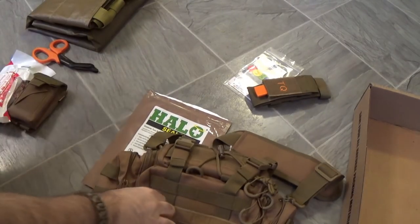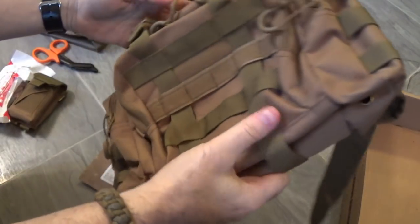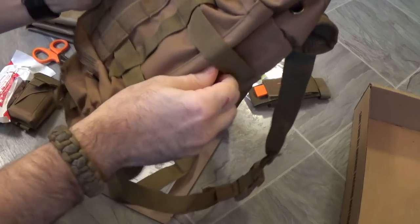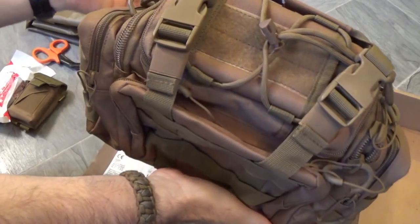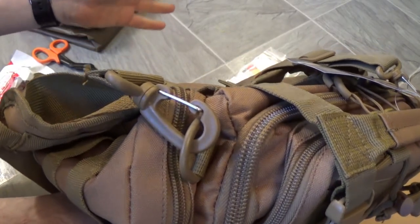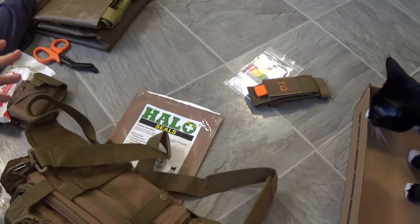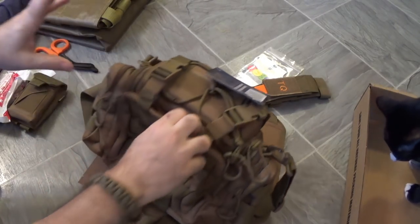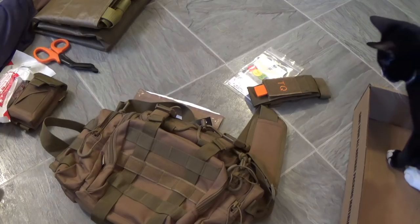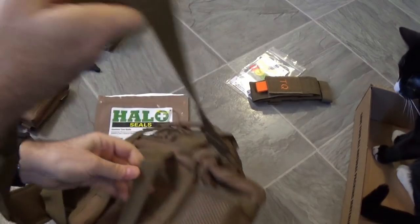First off, I have seen this particular bag sold as many things. This is the first time I've seen it sold as a combat medic bag. I want you guys to know this is not the bag that combat medics carry. This is not an actual issued combat medic bag. So they can call it that if they want. I have this exact pattern in two different colors by two different companies. So on the back, we've got a shoulder strap.